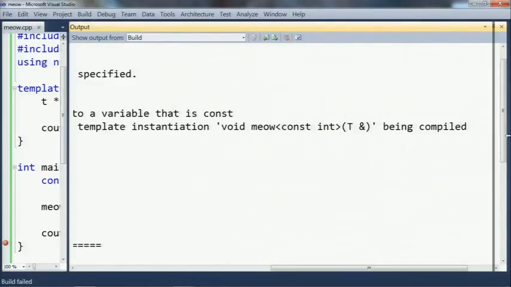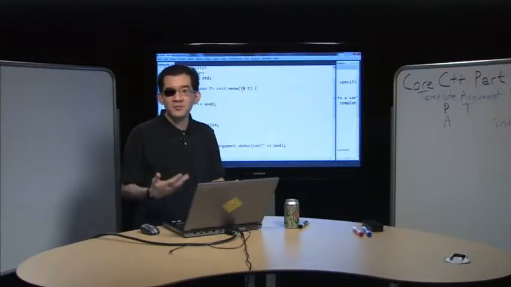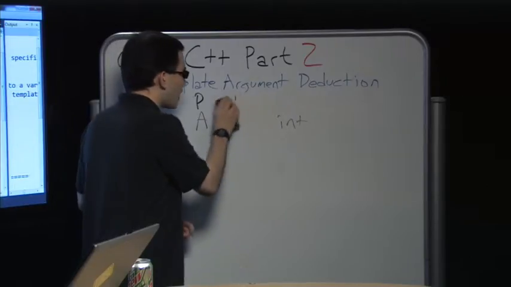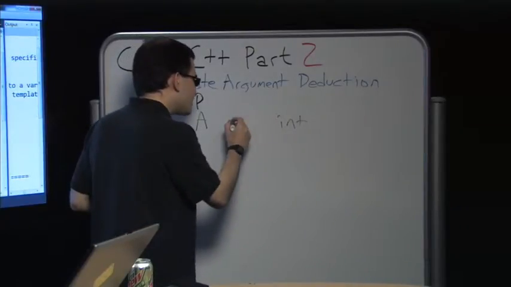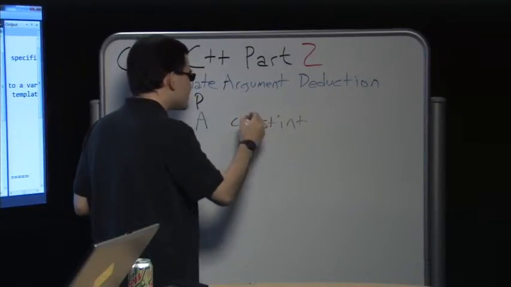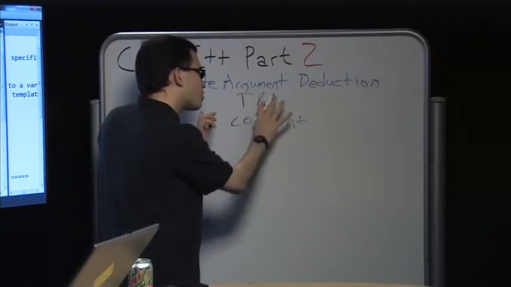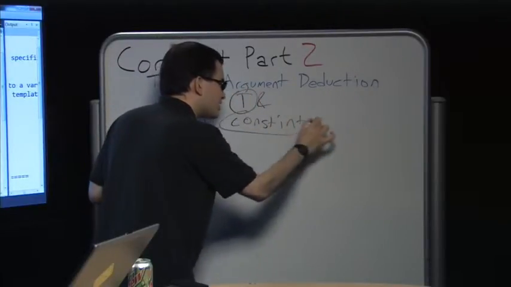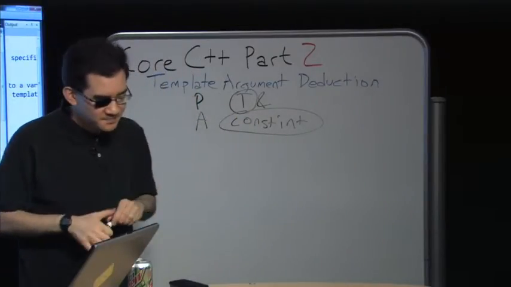So this rule about dropping constness only applies when you're calling a function template that's taking a parameter by value. If it's taking a reference, then argument constness is not dropped. Precisely because this would be a horrible safety problem. If A's type is const and P's type is T ref, it says, okay, you've got a reference to T. I'm going to sort of ignore that reference. I'm going to look at the T, and I'm going to match it without modification to this const. So I'm going to end up with a const int ref, which is what you would expect.